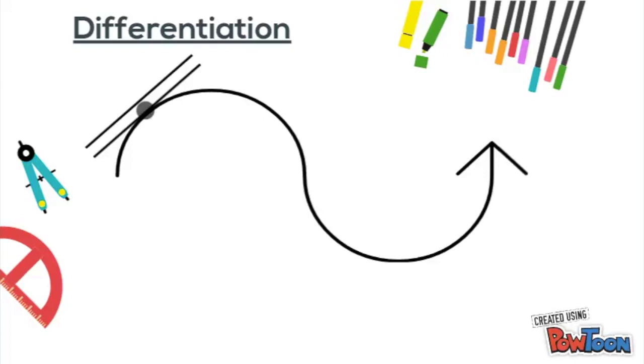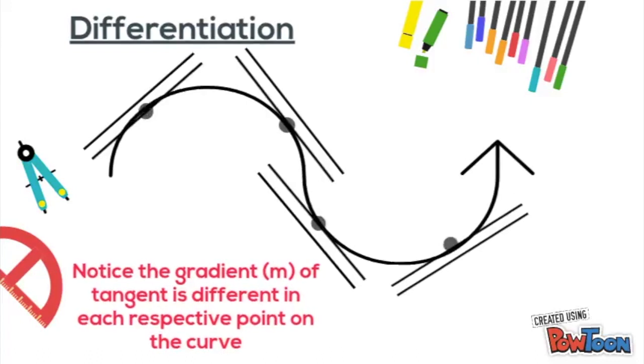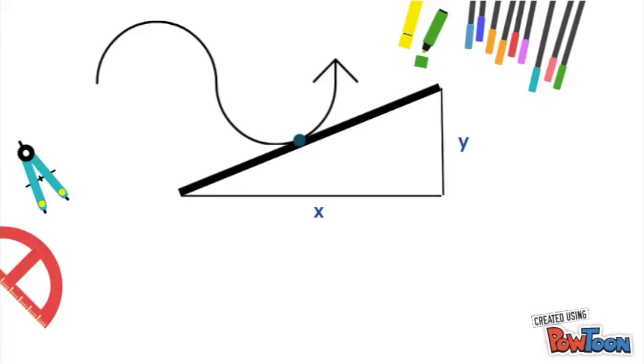When I move my ruler relative to a fixed point on my ruler, following the curve of the graph, it can be seen that my ruler changes in gradient every time it is moved. Now, if I were to find the gradient on the curve in a particular point, let's say here, I could argue that the gradient of that point is the gradient of that tangent. Then, that's effectively what we're doing, finding the gradient of the tangent.